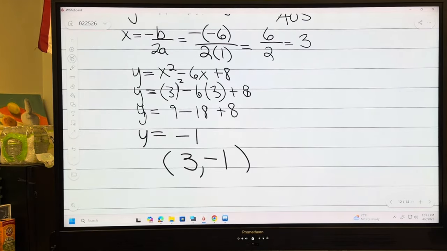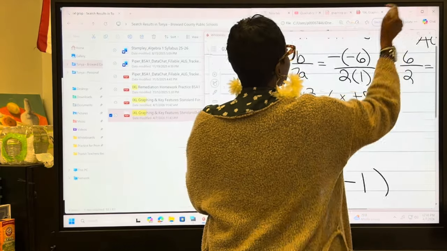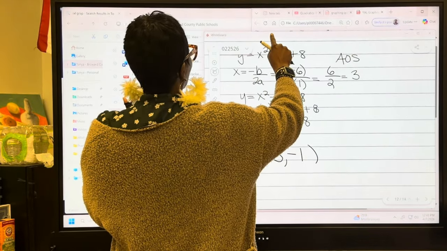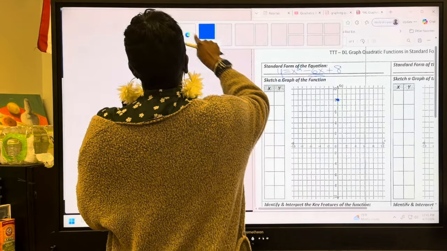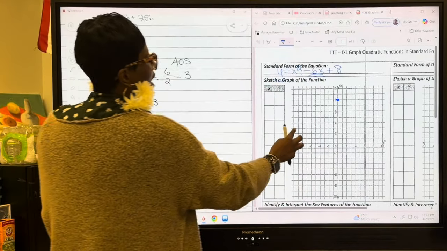To be honest, I'm almost done. Once you get that vertex, you got magic. You don't have much else to do, right? Unless they give you some funky numbers to play with, it's not difficult at all. So we are here. I'm gonna put this over here, and then I'm gonna look at this.